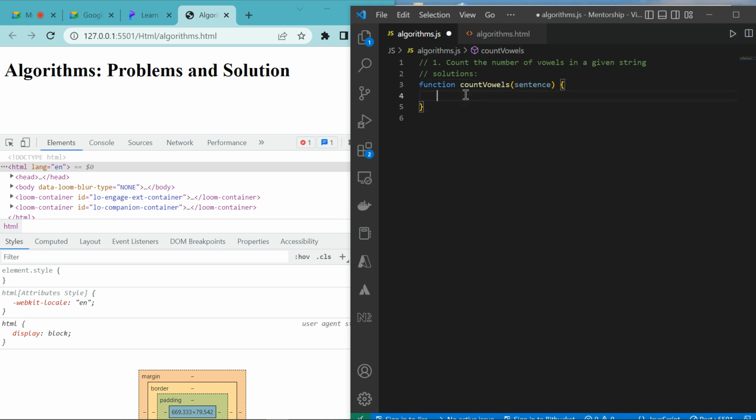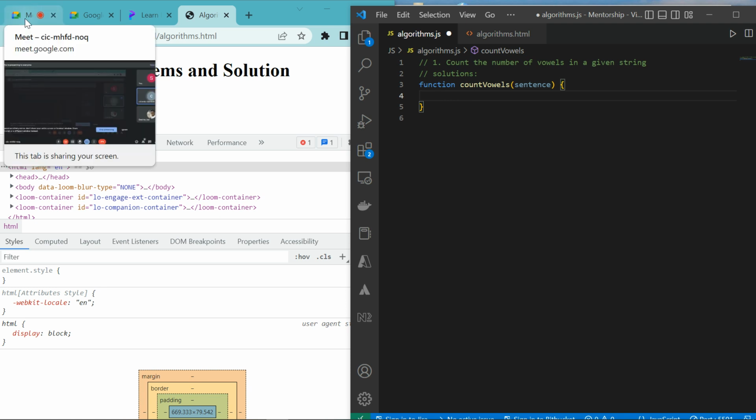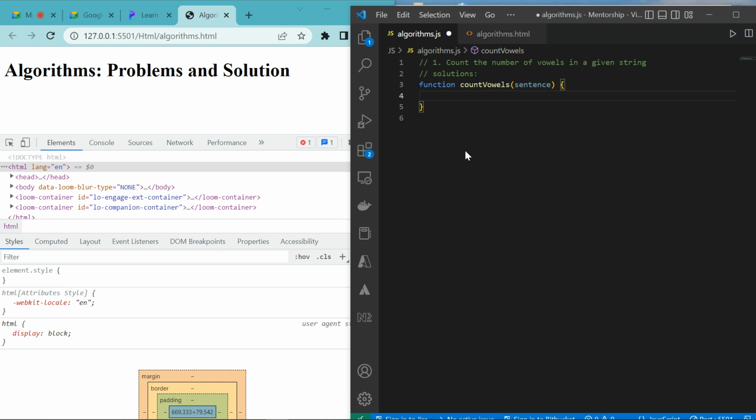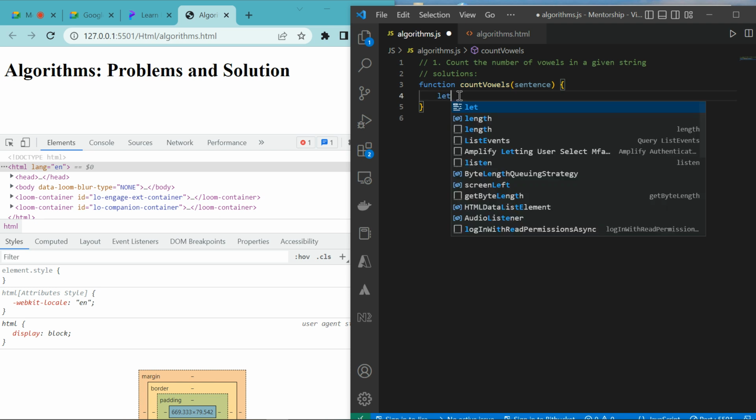So how do we count this? If you remember our array, let me just ask us one after the other. Chinedu, how do you think we can solve this? Which of the problems or the data structures is helpful for us? This is a string. So from all the principles we have been learning, like loops and arrays, what do you think we can do to count the vowels? First of all, let's get what the vowels in the English language are. Yeah, 5.